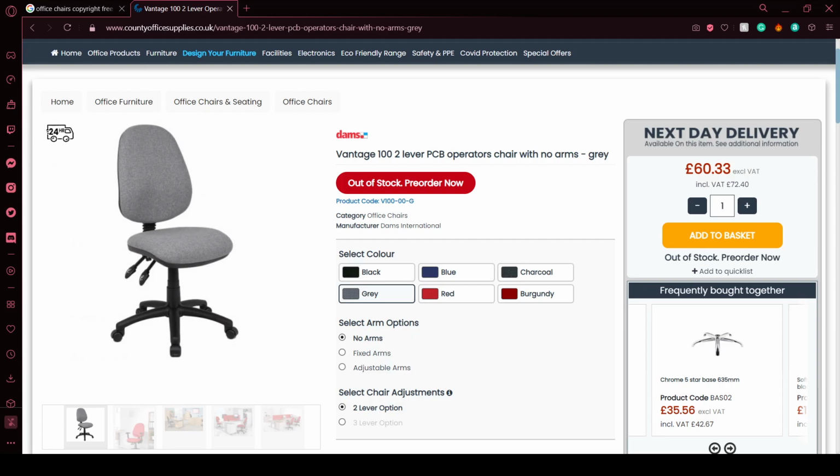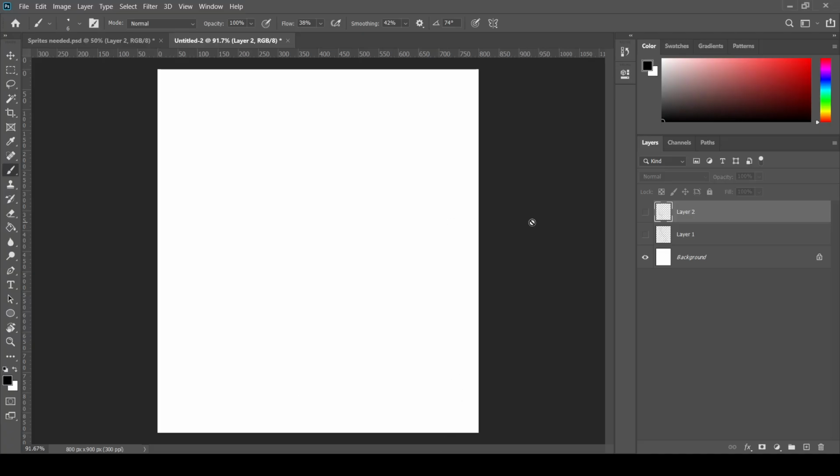Going on to Photoshop. From there, I will go ahead and design a nice simplified version of the sketch that I have found.